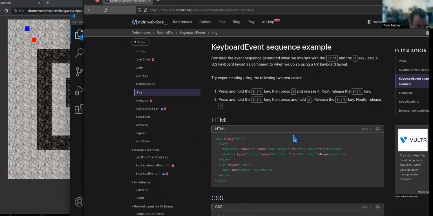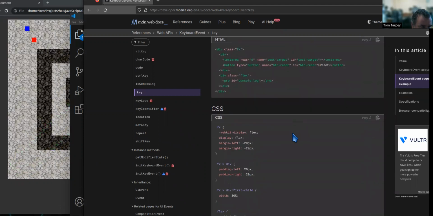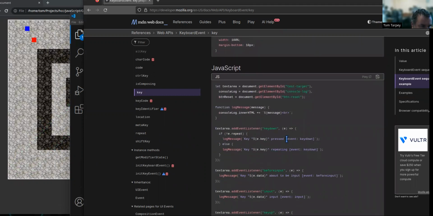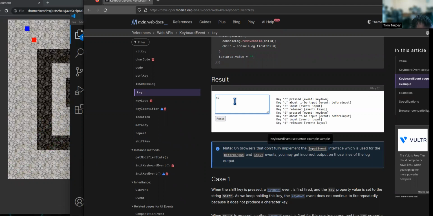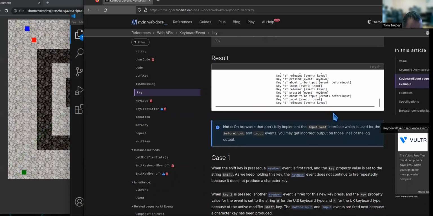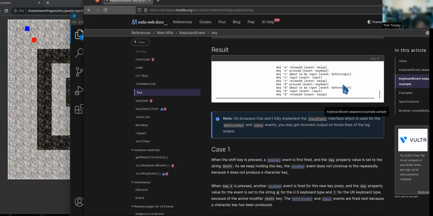It looks like we've got shift. Don't want sequences. We've not got a list of these things, right? Oh, ha! Here we go. We can find out what the keys are. Okay, so if I want to do WASD, I'll go down here. It's as simple as just a WASD. That's it. That's all there is to it.